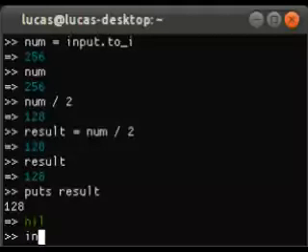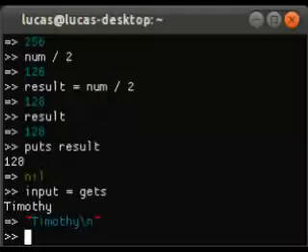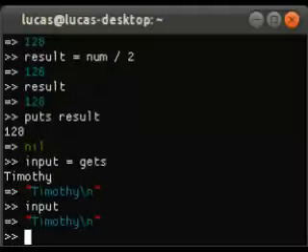So input equals gets, so we're running the gets function to get a string, and we're going to set input to the result of that. So let's call myself, today I'm going to be called Timothy. Okay, so input is set to Timothy, so you can just see that.